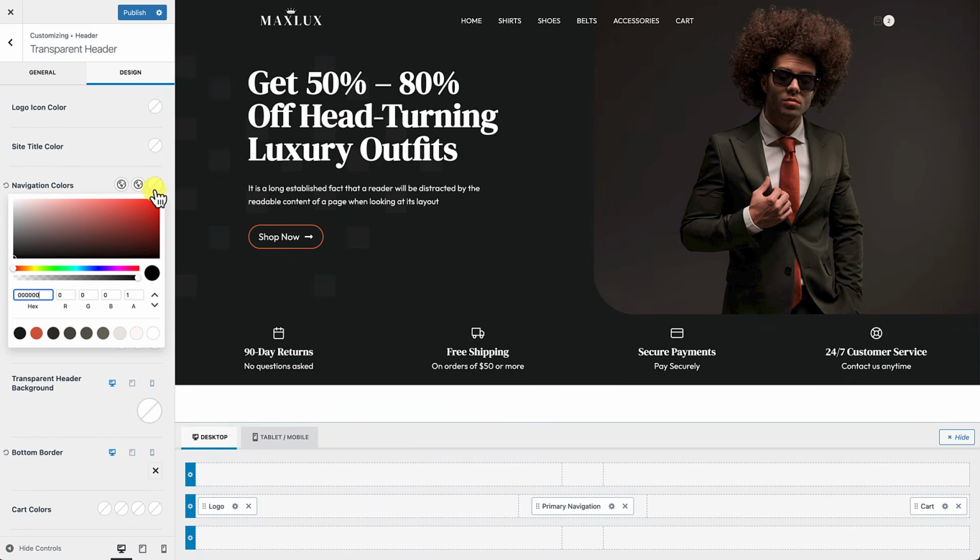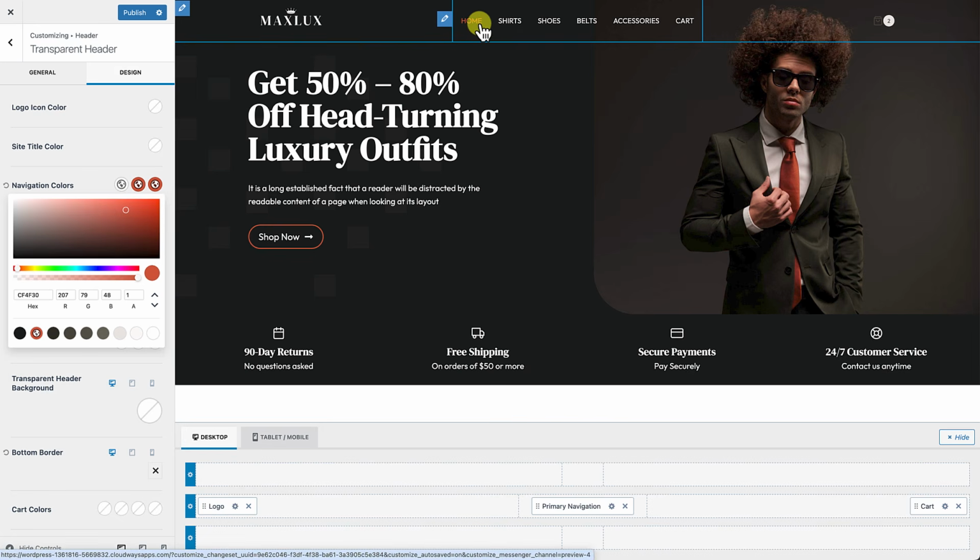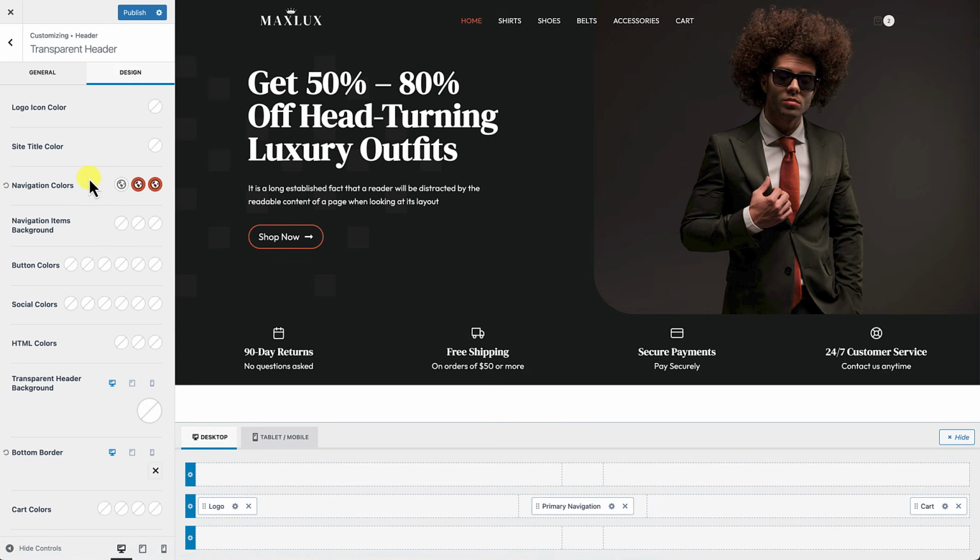And you know what? I think what I'd like to do actually is for our hover color and our active color to be the same color. So I'm going to change the hover color to be our accent color, and I'll change the active color to also be our accent color. That way you can see which page you're on by the active color, and it's a distinct color from the standard color. So even on hover, we can see that over here. Awesome. That looks pretty good.